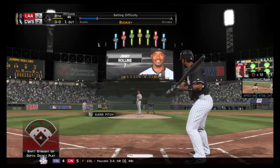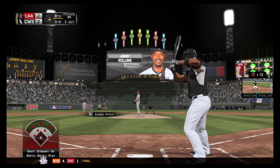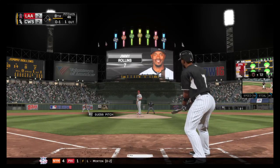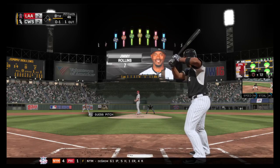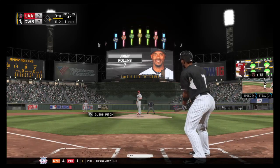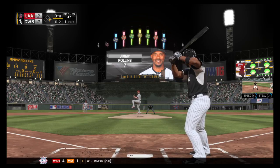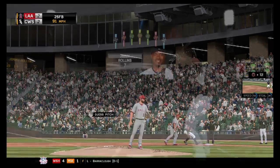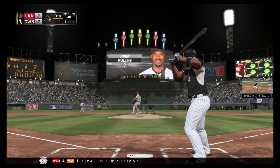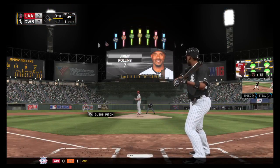1 away, and Jimmy Rollins will dig in. 1 for 2. He grounded out the first time and followed that with a base hit in his second plate appearance. Chop foul right at home plate. It's strike 1. Another one fouled off, and he's quickly behind 0-2. And a wasted pitch there, 1-2. Grounded up the first baseline, but this is a foul ball as the count holds steady at 1-2.